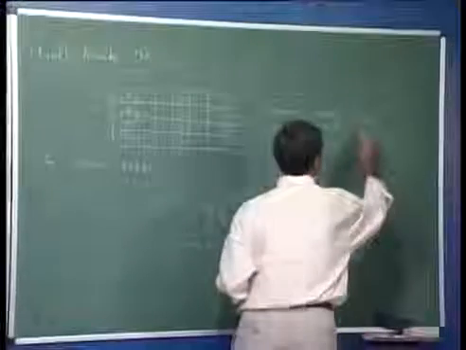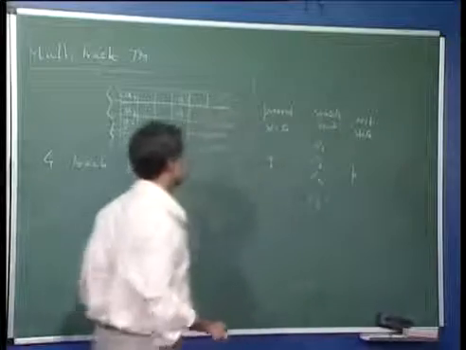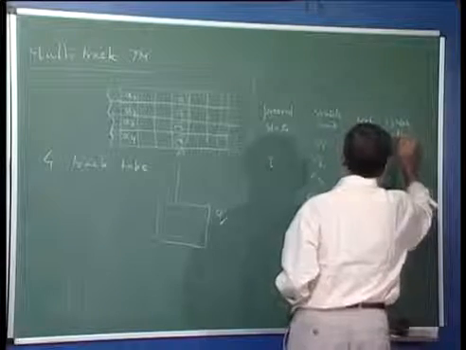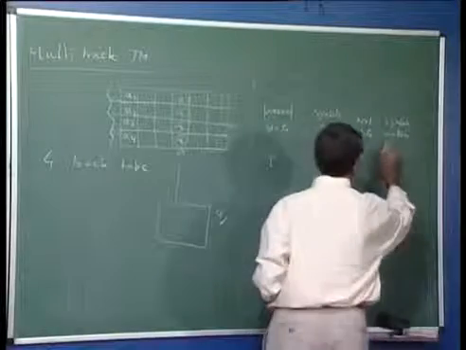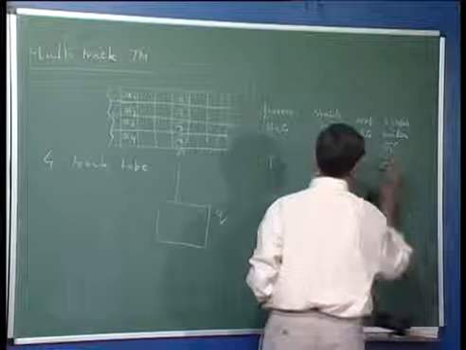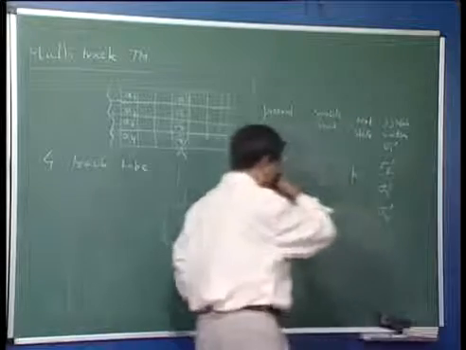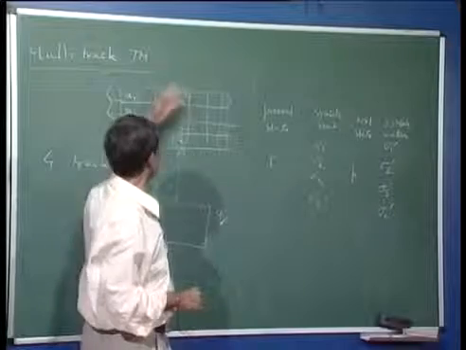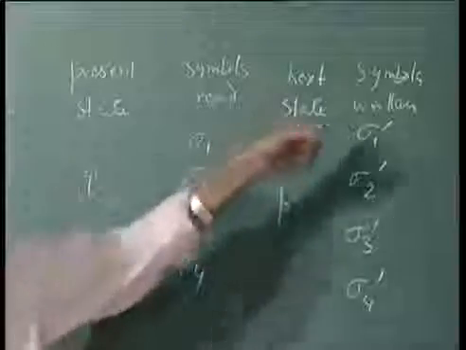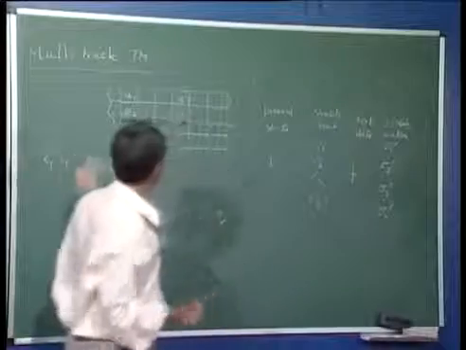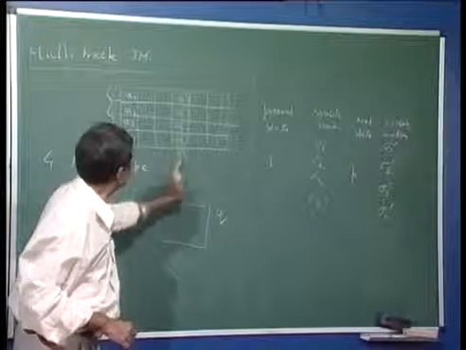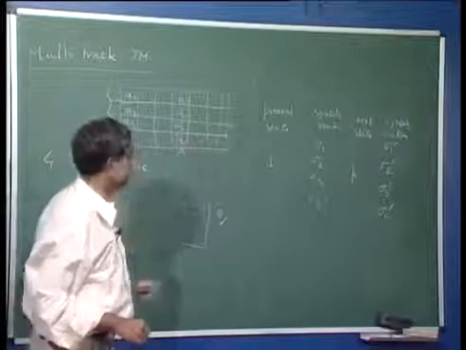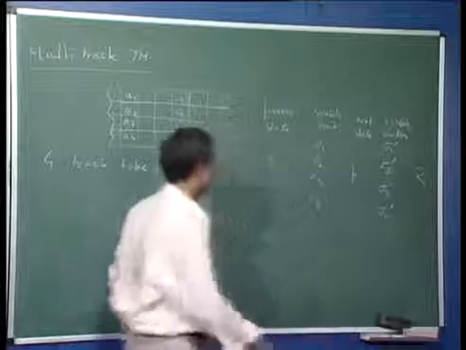In such a case, maybe the next state is P, and it must also specify the symbols written. Maybe we will just say that sigma 1 is changed to sigma 1 prime, sigma 2 prime, sigma 3 prime, sigma 4 prime. It makes sense to say that it can simultaneously change all these 4 symbols. And then the move: this head, which reads all the symbols in all 4 tracks simultaneously, will move either one step to the left or one to the right. So, in this case, for example, let us say it moves to the right.